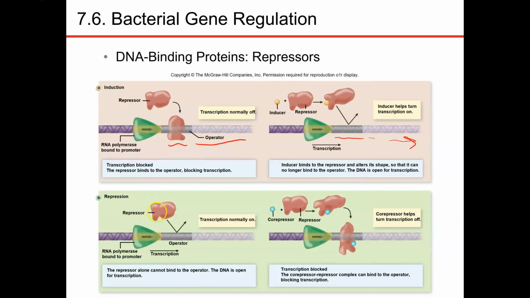In repression, the repressor protein cannot bind to the operator site normally, and so RNA polymerase can bind at any time and produce a copy of those genes. But if we have a co-repressor that binds to the repressor, now the repressor changes shape and it can now bind. So up here, think of the inducer as maybe something we want to break down. And this is a catabolic pathway. And we're going to produce genes that break down whatever molecule this is. Down here, think of this as one of the products of some anabolic pathway, and we have a lot of it, and so it binds to stop producing more of itself.